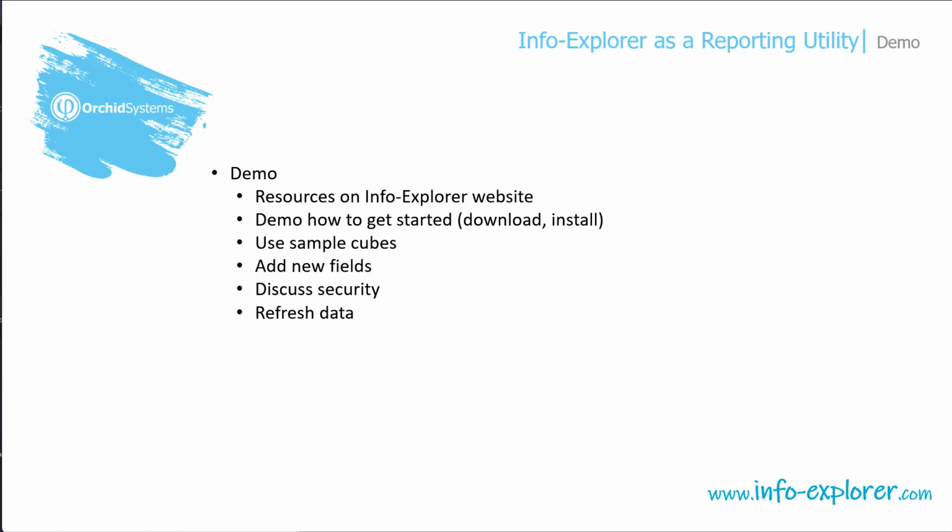In this presentation, we've looked at the Info Explorer website, how you can download the programs, install them by just running the exe. You can then download the sample cubes, connect them to your own data by creating an ODBC connection. We've touched on adding new fields, looked at adding new formulas such as a margin percent, a rank, an average, a minimum, a maximum. We discussed the security options around the reports and the cubes, seen how we can refresh the data, seen how we can configure some styles and traffic light reporting in a range of cubes.